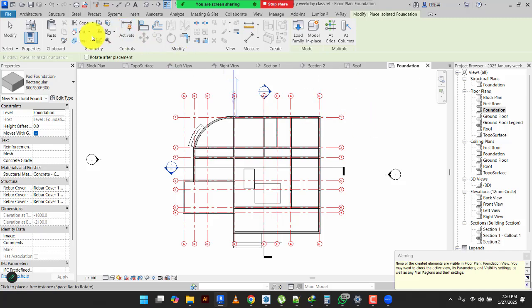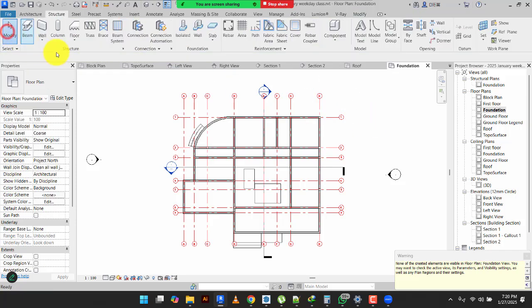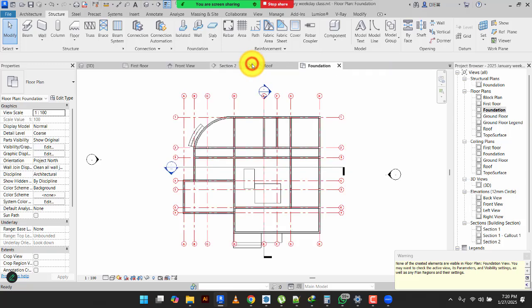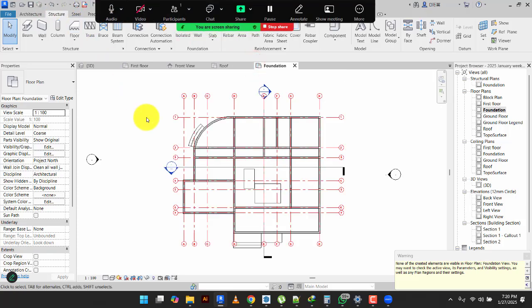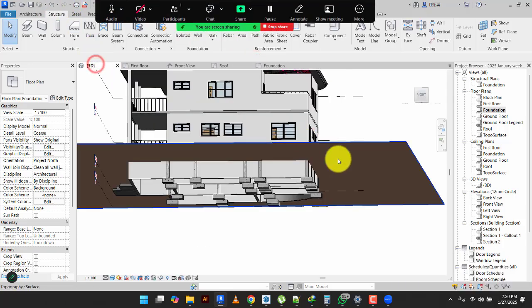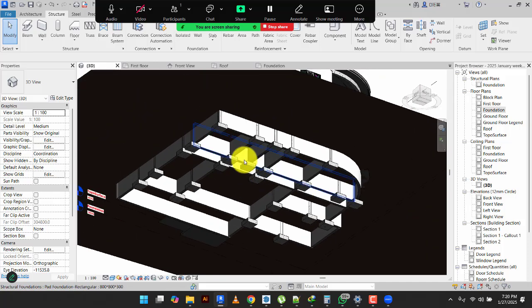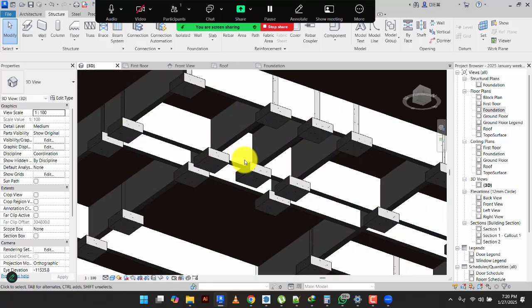If you click on finish, you will not see it, right? But if I go to 3D, let me close this, guys. If I go to 3D, see it here. I don't see it on the foundation, but you have to.